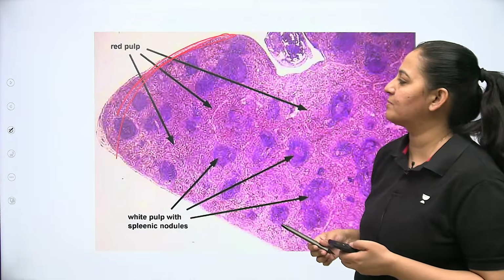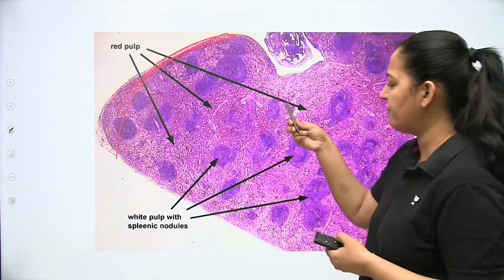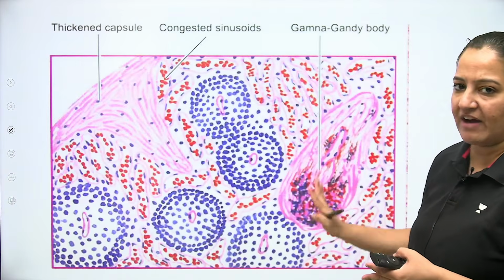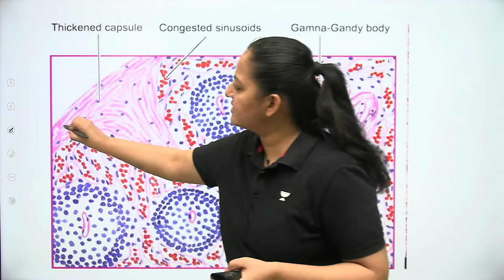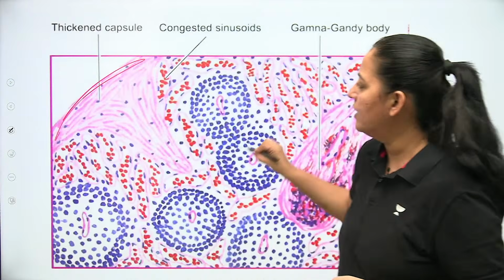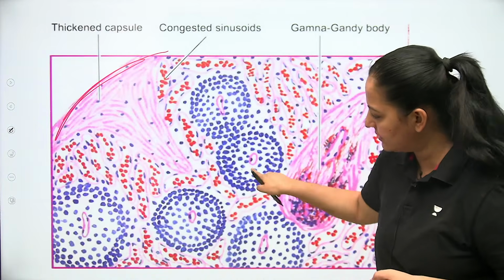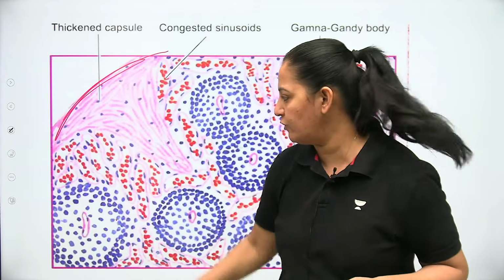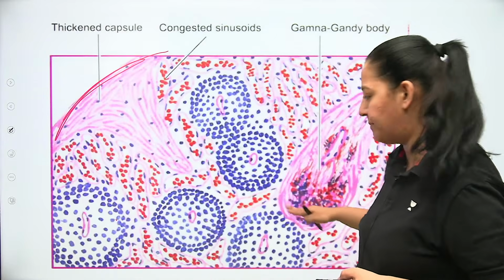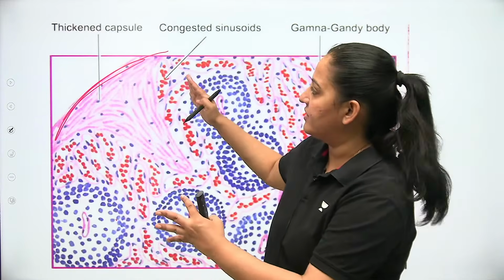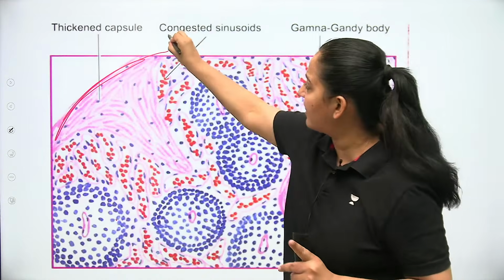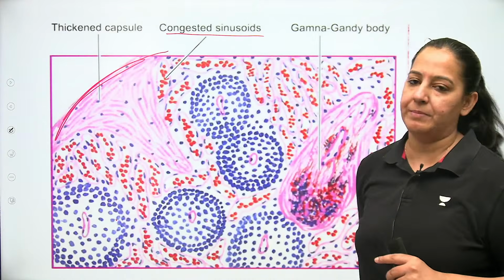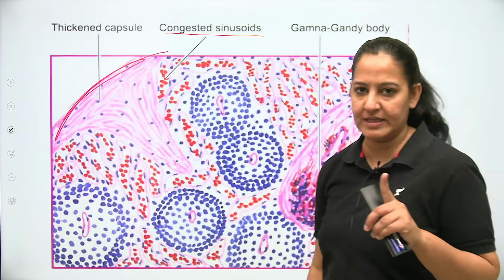So see the diagram of the spleen. In the diagram, you understood red and white pulp. Can you see the red and white pulp? Beautiful diagram. This one is the capsule. The follicles, this follicle, this follicle, this follicle, are the white pulp. And can you appreciate the blood vessels? This is red pulp. Can you appreciate the red pulp is dilated? Number 1, you have to show congested sinusoid, that is red pulp dilatation. So red pulp is more as compared to white pulp. Give me a thumbs up. That is the first thing you have to show.